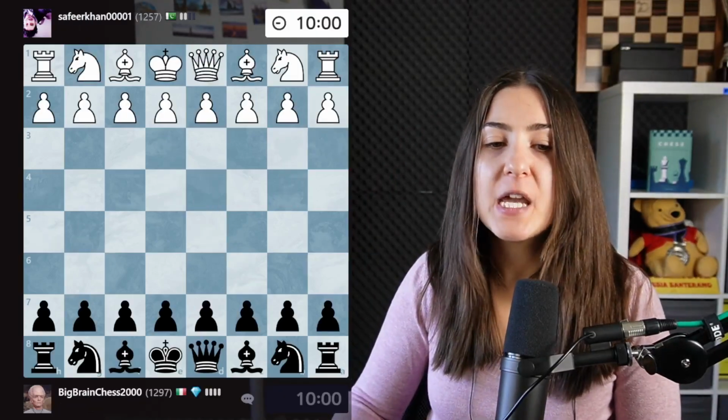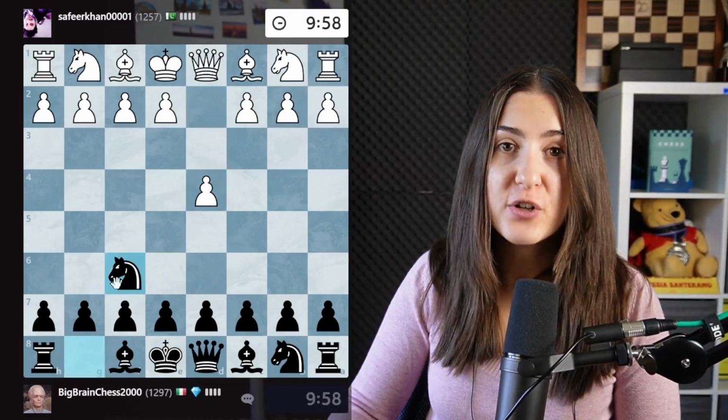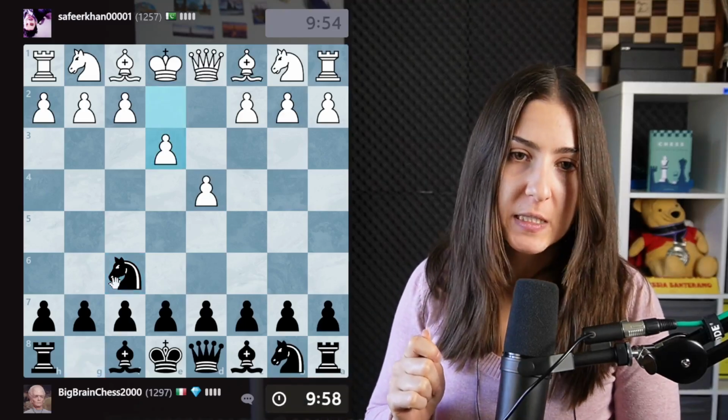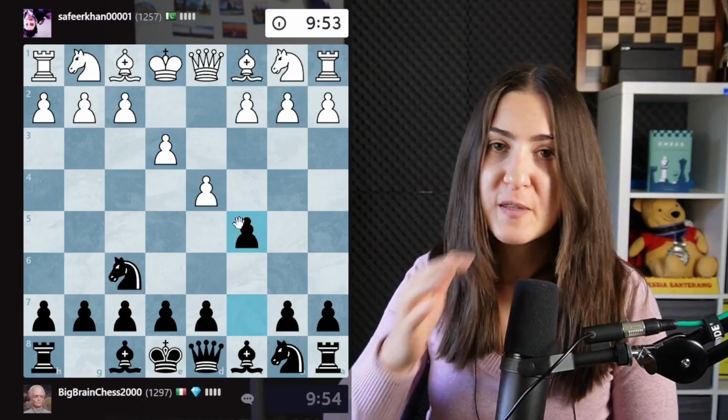New game, everybody! We have the black pieces. And no, not again. I really don't like to play the move d4. But okay, I will show you a very fun system that you can play with the black pieces. Well, now not really, but let's play the move c5 anyway.